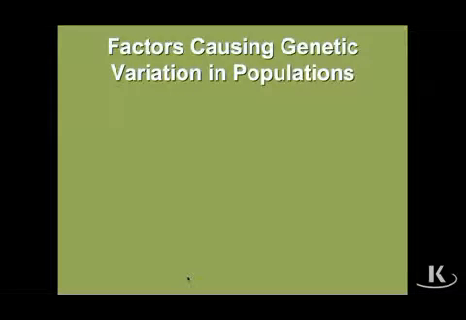After going through all those calculations in Chapter 2, you will come to a section in your book that describes a variety of factors that cause genetic variation in populations. Basically, the rest of this chapter will be describing complications, things that make it harder to do your Hardy-Weinberg calculations, things that would interfere with your calculations, complications that would mess you up. Let's look at some of these complications that will affect population genetics.